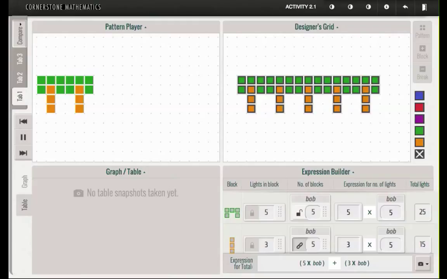So as far as the landmarks here, we had the process of naming the variable, we had the process of unlocking, which was essential in order to do that, and the process of linking the variables, which in the sense of the dynamic environment we're working in here is a key idea, and obviously a key way in which students can see the power of variable as a mathematical idea.